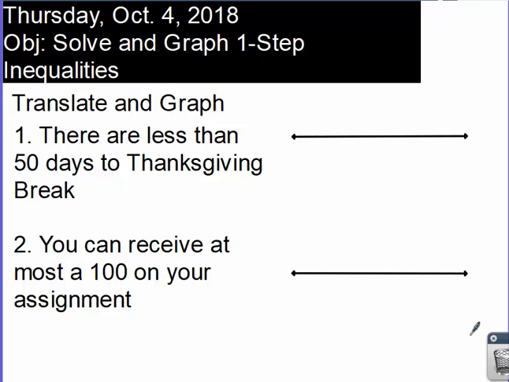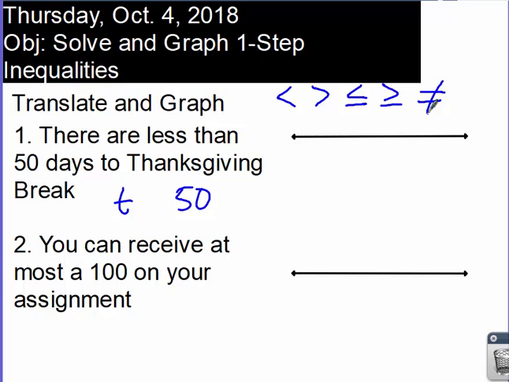Okay, so yesterday I said the way we write this is we start with a variable. And this one I'm going to say Thanksgiving. Okay, and then we write our number. And now we have to determine the symbol that goes in the middle. We've got four symbols to choose from. We've got less than, greater than, less than or equal to, greater than or equal to, and those are the things that we're choosing from right now. Okay, there is one more inequality that we have worked with already, and that is the not equal to symbol.